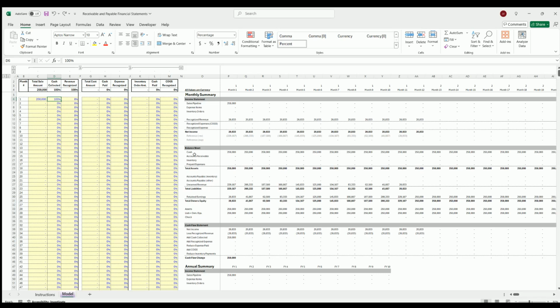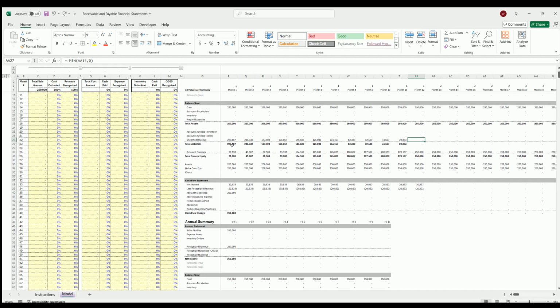So as we go down, no accounts receivable in this scenario, no inventory, no prepaid expenses, no payables. Now the only liability we do have is unearned revenue. And that's because we've collected cash for services that we've yet to perform. So once those services are performed, we start recognizing that revenue. And prior to them being performed, we have a liability, which is the services that need to be rendered in the future. So as that gets worked off, it finally gets down to zero after the 12 months.